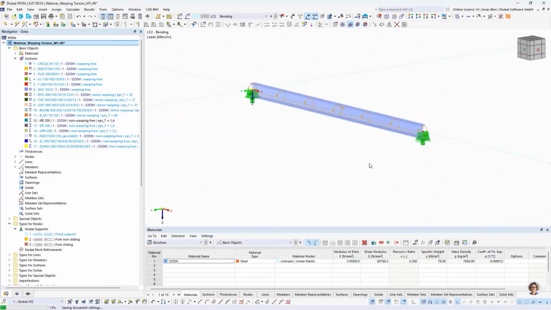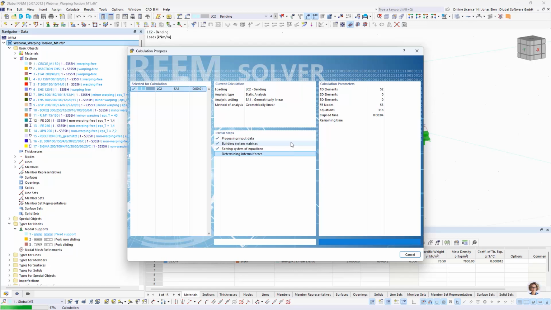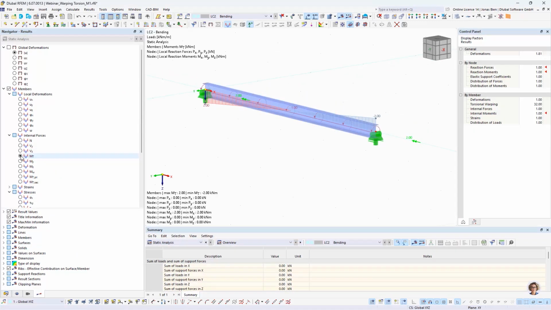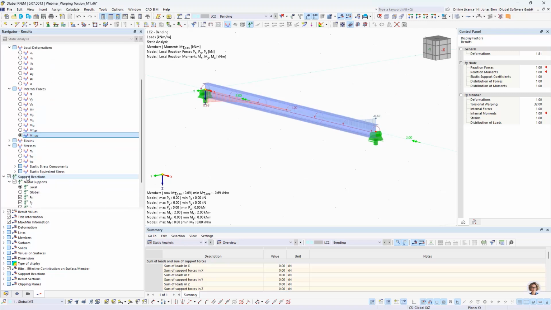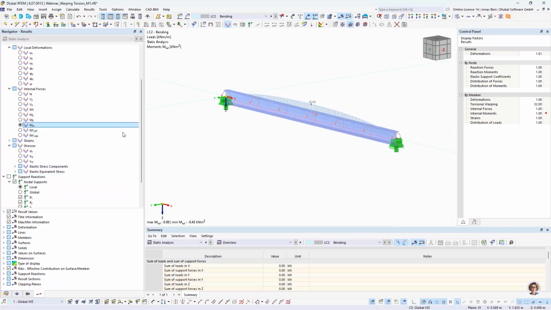We apply a constant moment load of 1 kilonewton meter per meter. And how does it actually look when we perform this analysis? We have 7 degrees of freedom turned on, first order theory simulation, and what we get should be a torsional moment, and we should have both effects, primary and secondary torsional moment here, because we don't have a constant torsional moment. Let's disable the support reactions, not to confuse us. And of course, we should have also a warping moment.